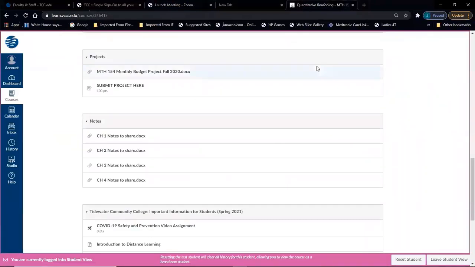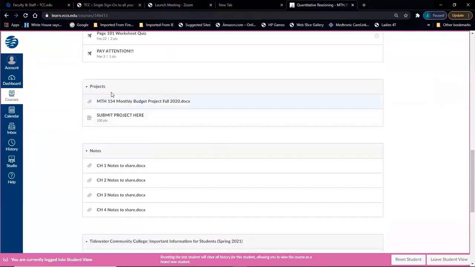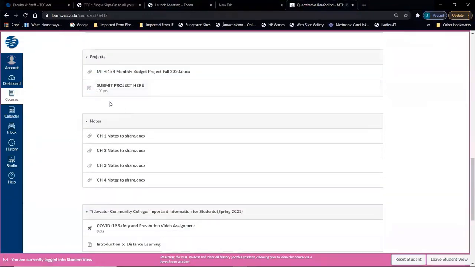So you will be submitting this in Canvas. You also find the downloadable file that we were just looking at in Canvas. So when you log into your Canvas shell, I'm in the student view right now, you'll see about halfway down under your quizzes and everything, there's that project category. And if this is not available yet, just give it one more day and it should be available. And obviously yours will not say fall 2020, that is the past. I'm just using this as a visual example, but you'll see two main spots in the project. You'll see one spot for the actual file to download.